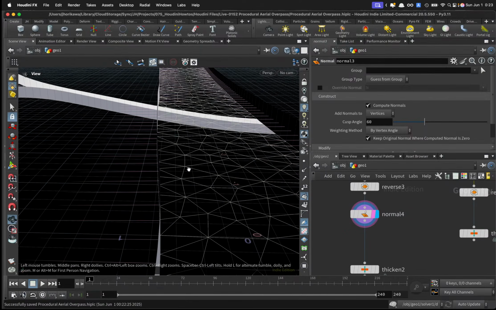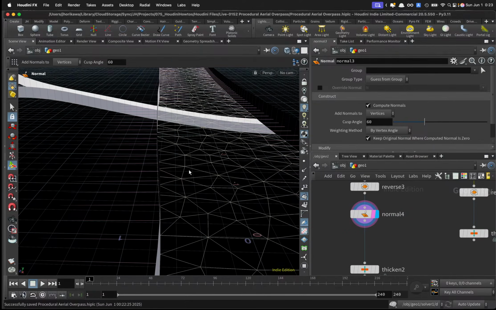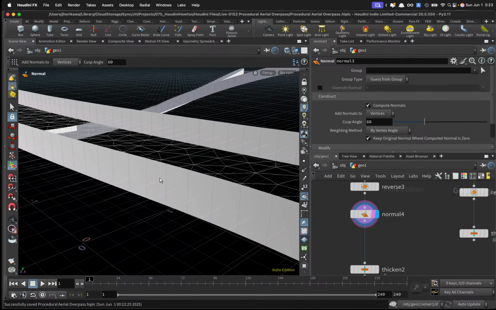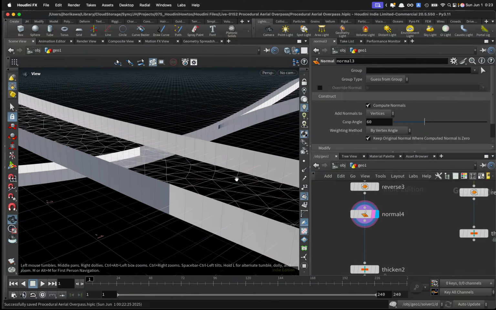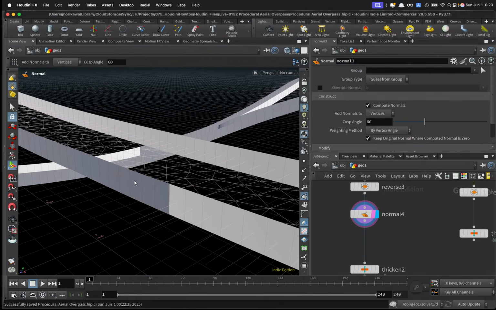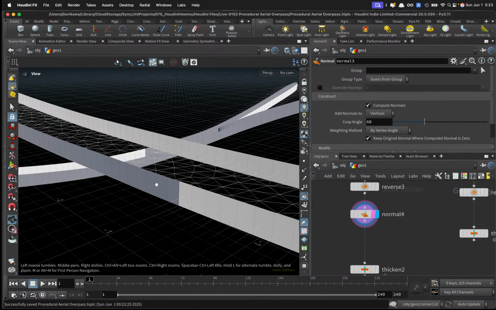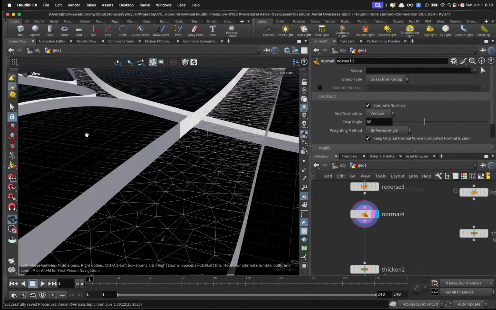So in that case, maybe you could reverse the face normal to the other direction to make sure that the faces always align in the same direction.